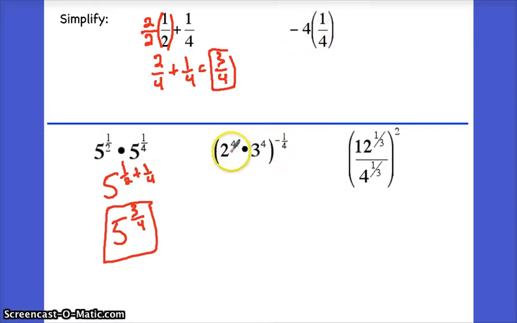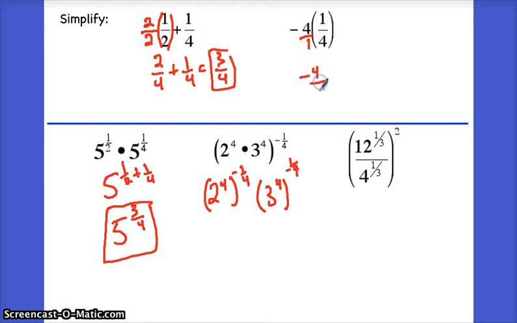such as here where we'd want to maybe do power to a power, remember two things multiplied both to the same power, you can say that 2 to the 4th is to the negative 1/4. At the same time, 3 to the 4th is to the negative 1/4. Well, we can multiply our exponents then. And when you're multiplying fractions, remember, you're just going to multiply the tops. So negative 4 times 1 is negative 4. And multiply the bottom, or the denominators. 1 times 4 being 4. So that comes out to a negative 1.